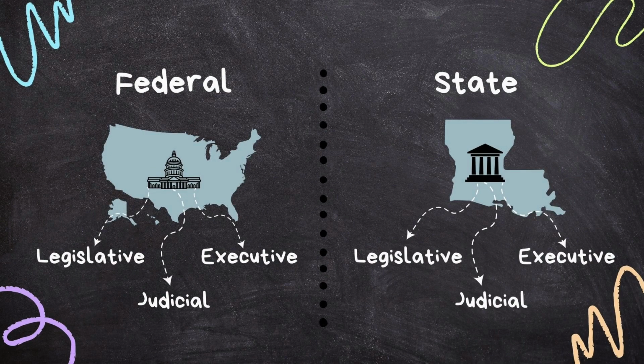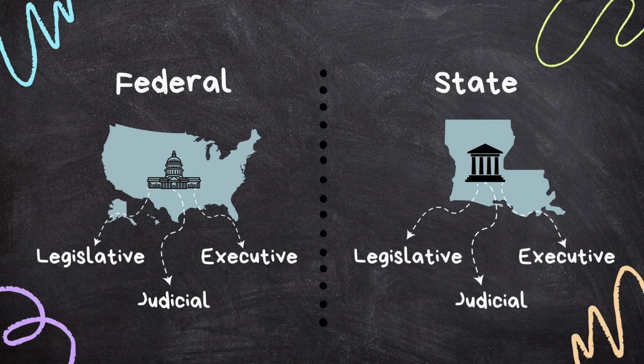State and federal governments were each given different jurisdictions, meaning their policies applied to different sets of people. The policies the federal government makes impact what a state is and isn't allowed to do. The state government has the autonomy to impact the laws governing people inside of its own borders.